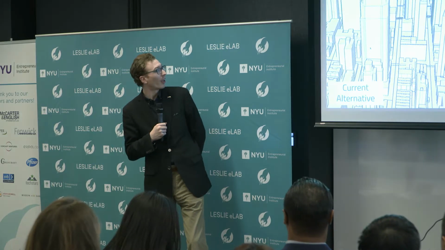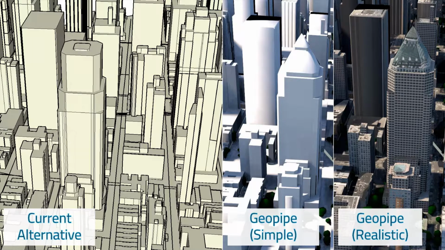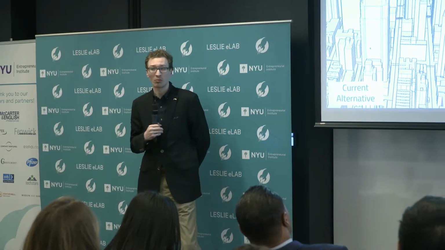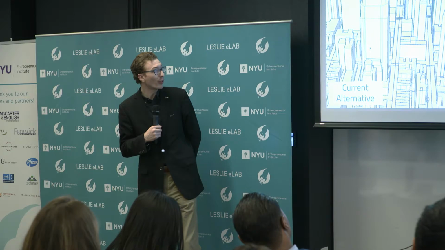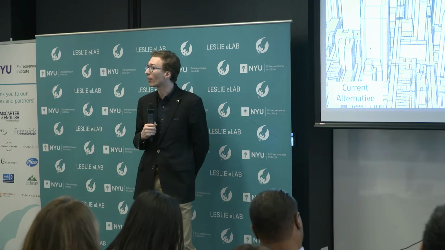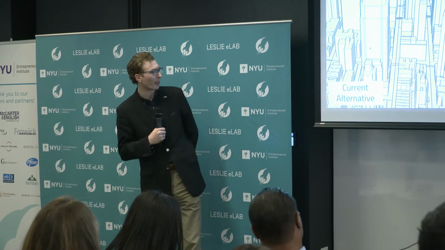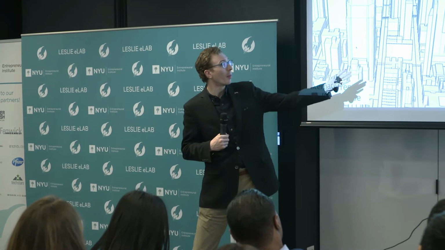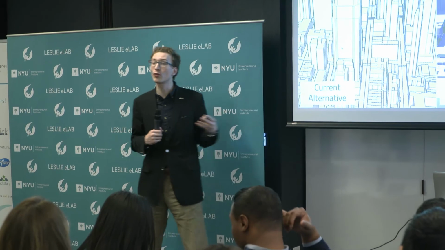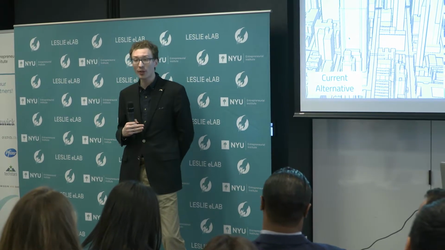So the current alternatives are pretty low detail and simplified. They rely on publicly sourced information that the general public has put together, including building footprints and heights, and don't include any of the fine details that are necessary for the vast majority of these applications. Geopipe automatically builds these models in everything from plain white massings up through those fine textured geometric details that our customers need in order to immerse themselves and their customers in these models.